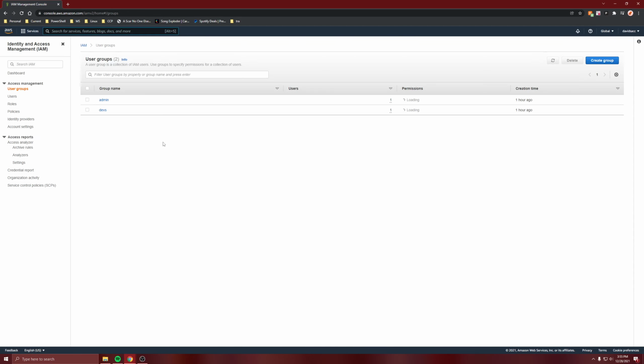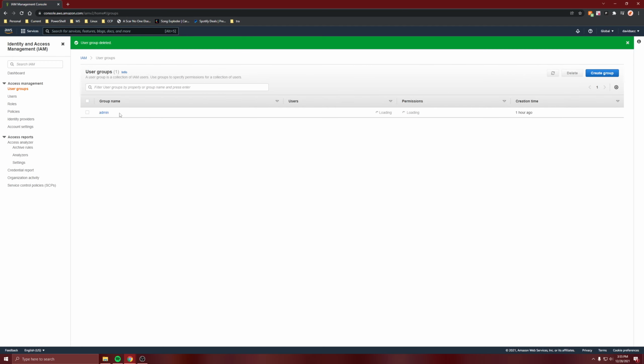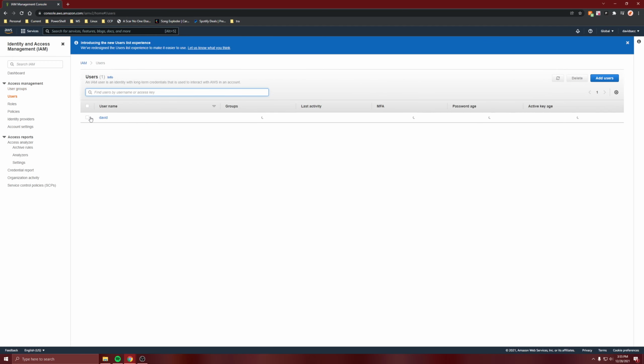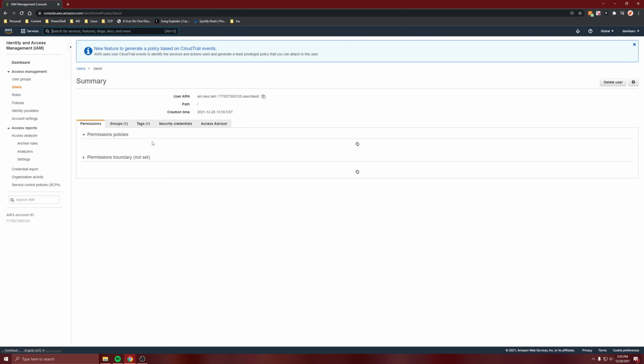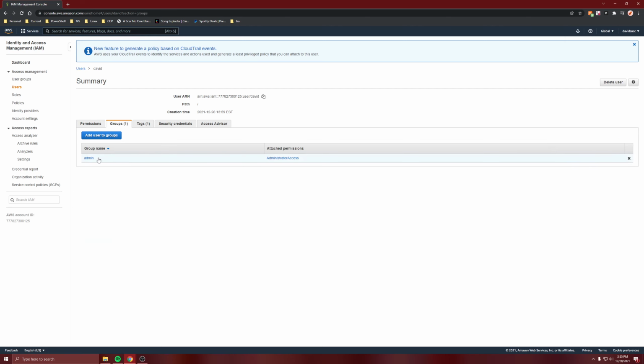Let's just delete this devs group, and you just have to type it again to confirm it. And now we go to our users, and you see it only has this policy, the other one went away, and it's only in this group.